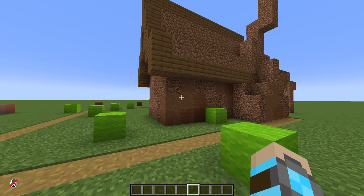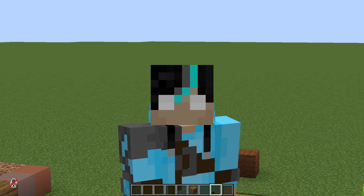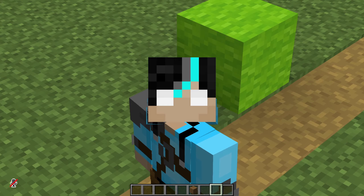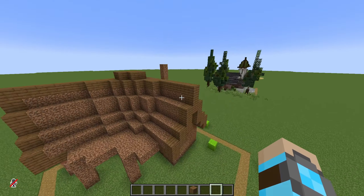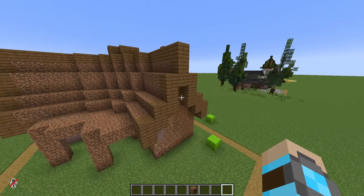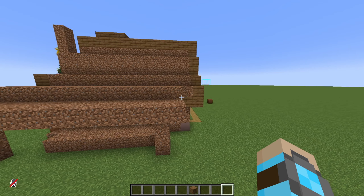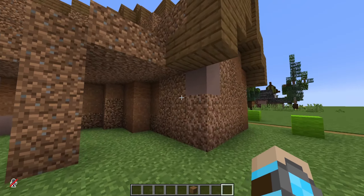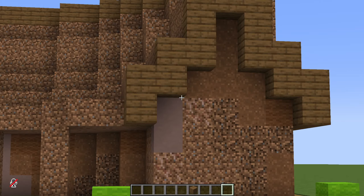We got the main walls all textured up. I did put some spruce outlining on the roof. Now for anyone who's using this as a tutorial, I do not recommend building in this way — I'll touch on that in the next build and we'll do a smarter way there. What I wanted to do was prove to you that the shape can really matter, and I think it has. We've got our texturing, and we're going to use different blocks here and there. This area is probably going to be stone. It was just a little bit hard for me to differentiate the different areas of this build since it was all built out of dirt — that's the reason it was not very smart of me to do that.